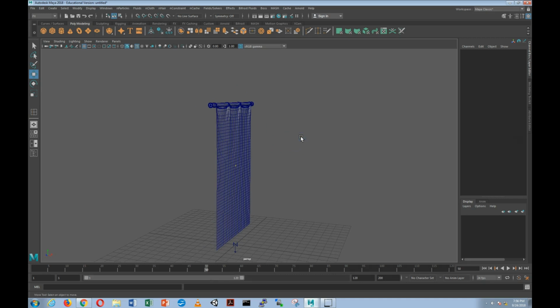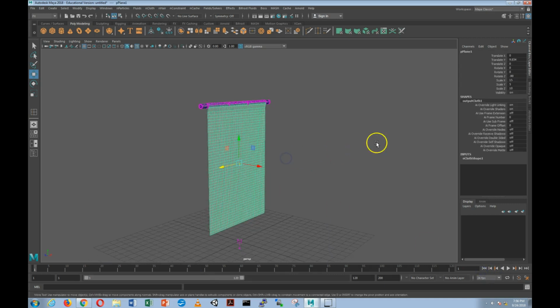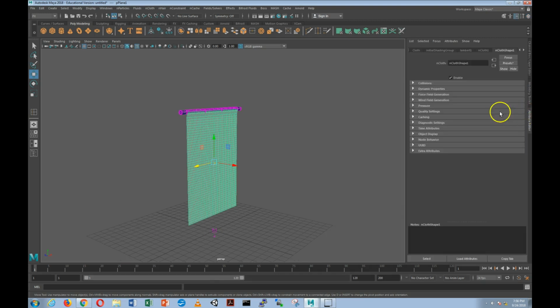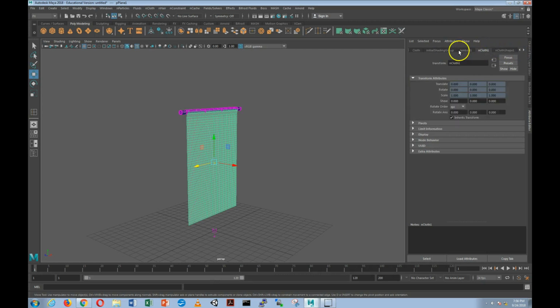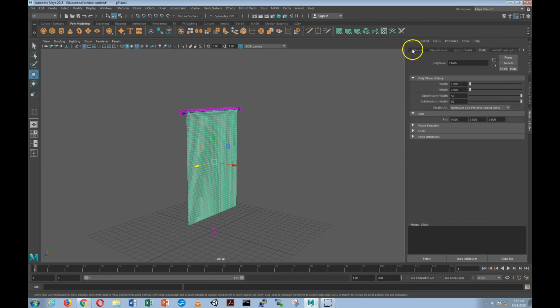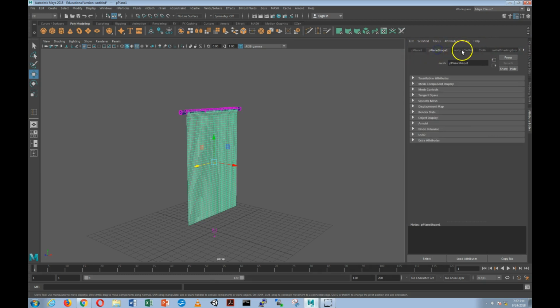So if I want to apply wind, I think last week we figured out you had to select the cloth. You go over to your attribute editor. And what we're looking for is the nCloth. And we're looking for the wind modifier, correct?